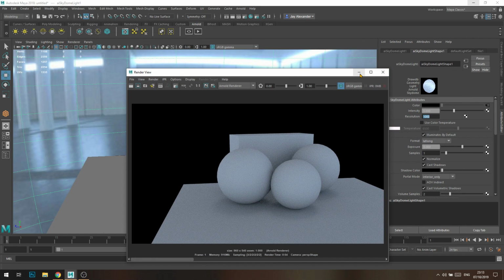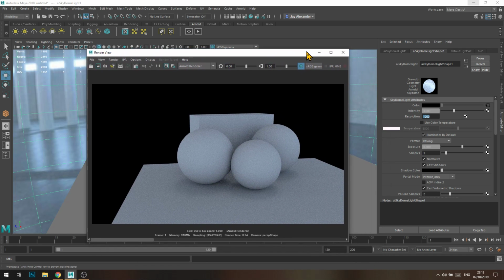So the HDRI map is really cool in the respect that you get relatively realistic lights into your scene. You've got shadows being bounced around from ray casting, something we can look into in more detail later. But the downside is you don't have a lot of control over it other than through manually painting into the HDRI map or finding a different map which might better fit your needs. But because we're working for entertainment, we need to have control over how we exaggerate things.